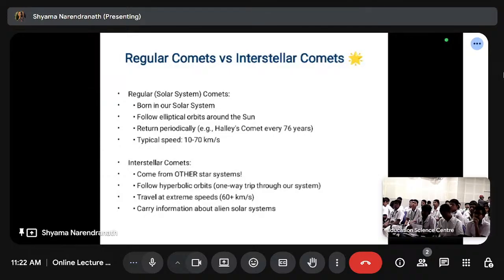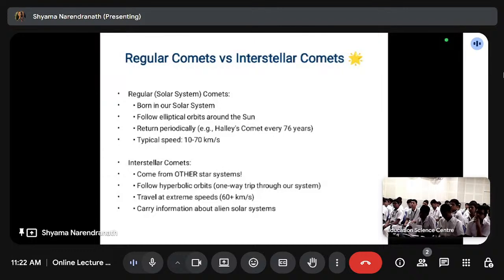How do you recognize them? They come from other systems. They were born around some other star and happen to pass by, and we are seeing them. How do we know they are from a different star? By following their trajectory. If you look at their orbit and calculate where they started, you can retrace that path back. If you have studied ellipses or conic sections in school and college, you will know that if you know the eccentricity of an orbit, you can calculate other parameters. Looking at the angle, etc., you can trace back the origin.